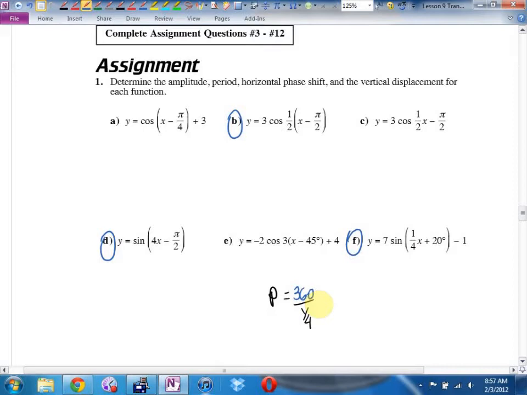Because what, you put a 2 pi in there? How do you divide by a fraction? Flip it and multiply, right? It's degrees. Oh, and because this is an alarm bell as well, you're going to have to factor out that 1 quarter. You're going to have to rewrite this as the sine of 1 quarter bracket. You'll get an x, you'll get a plus. When you factor out a 1 quarter here, it's the same as dividing by 1 quarter. It's actually a phase shift of 80 degrees left. It's 20 over a quarter.